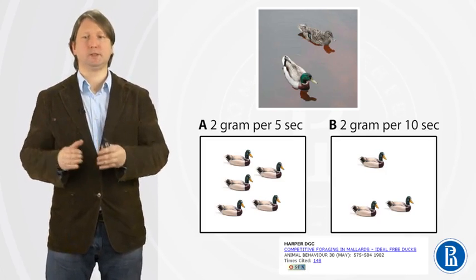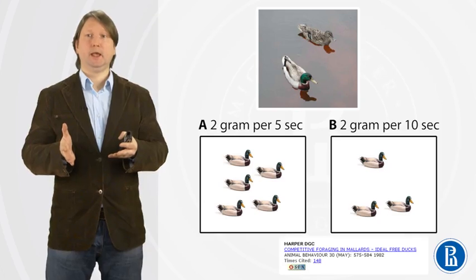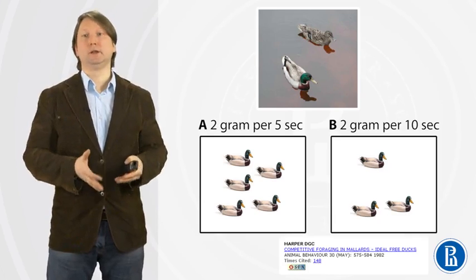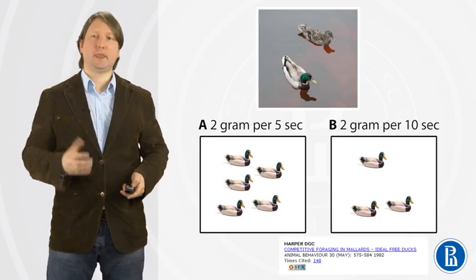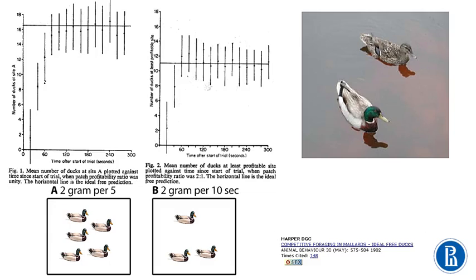Perhaps you will go to the place where there is more food available. But if all the ducks go there, you will have a shortage of food. It would be smart to go to side B, where there are no ducks. So your decision depends very much on the decisions of others. And if we look at the distribution of ducks in this experiment, very quickly the number of ducks is distributed in a very rational way, according to the Nash equilibrium suggested by decision theory, by game theory. So when you make your decision, it is very much dependent on the decisions of others.